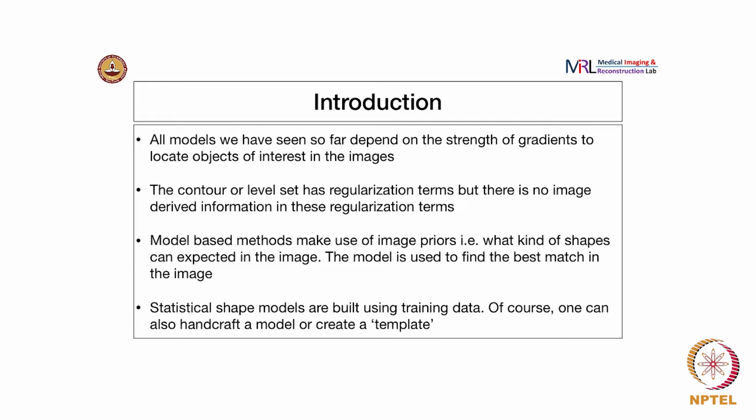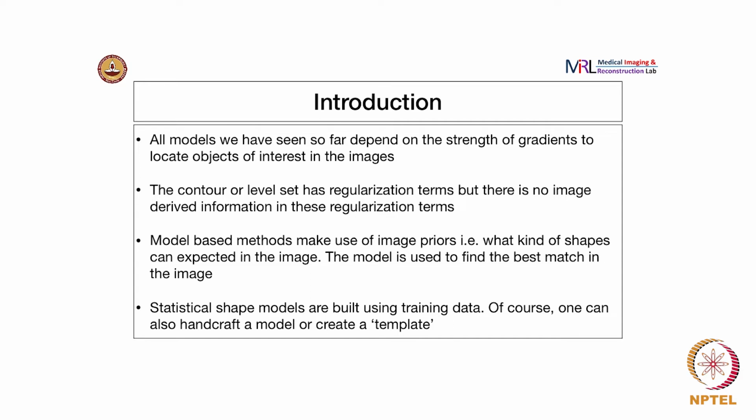However, what we didn't have is an idea of the shape of the object. So there are no image priors that we have incorporated into these methods, correct? We are only looking at, okay, the contour should be smooth and ideally it should be on the edges of the organ of interest, primarily because that's where the gradient strength is very high. But it would be nice if we can incorporate some knowledge that we already know from prior knowledge in order to help the segmentation.